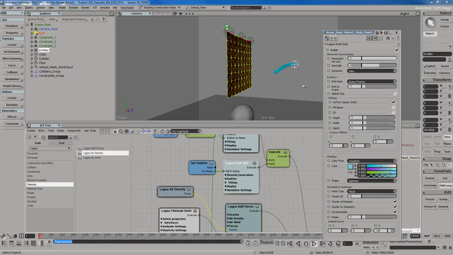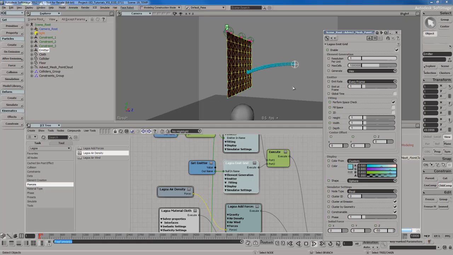The particles are not shooting out with enough force. You can see they're not going to reach the cloth, so I'm going to have to use more initial force. So let me go up to negative 100. Rewind and play again. There we go. Now those particles are really shooting out. Let me actually reduce that. That's a little crazy. So let me go about negative 50.